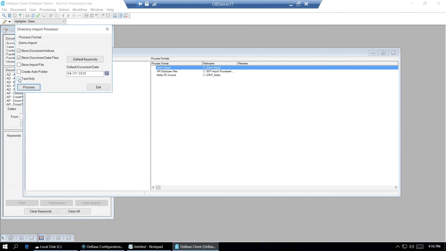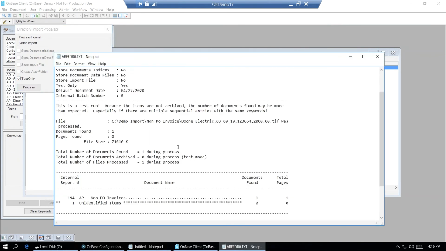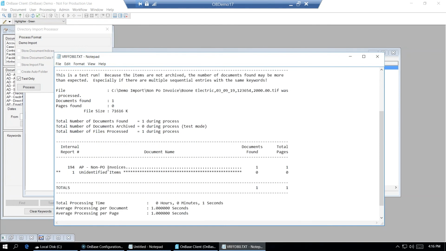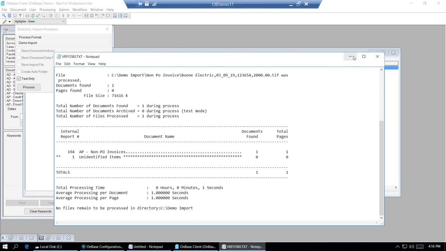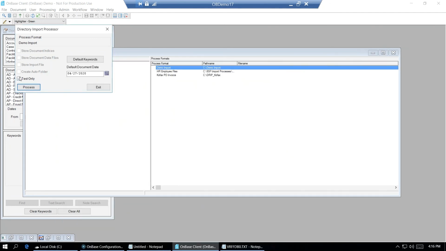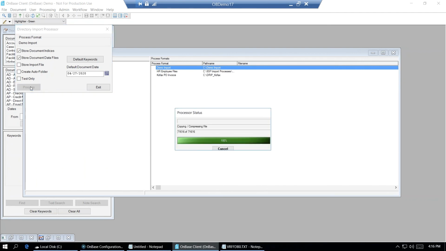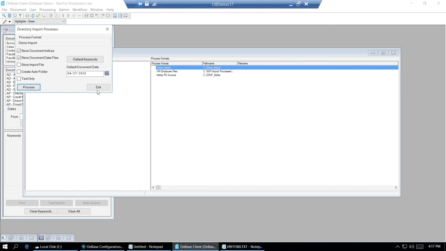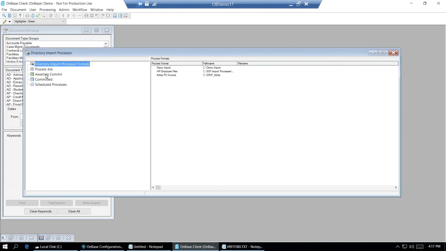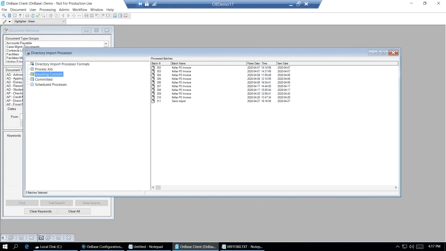And for demonstration purposes, I'll just do a test and I'll hit Process. And as you can see, it found one non-PO invoice, and that is it. If I wanted to actually process it, I would uncheck Test Only, hit Process, and click Exit, and it should be in awaiting commit.